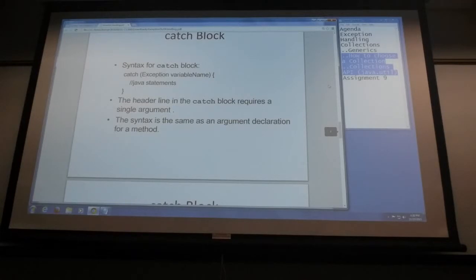So this is the syntax for the catch block. Catch block is typically you pass a formal parameter of an exception and you can have a bunch of these catch statements. You want to be careful when you put a bunch of catch statements for one try that you don't put the superclass of all exceptions as the top one, then the rest of the code becomes unreachable. You want to put the child class on the very top, and then the exception class at the bottom. Exception class is a superclass of all exceptions. There is an example that will show up in this row.